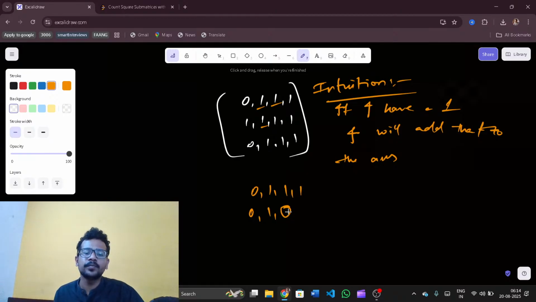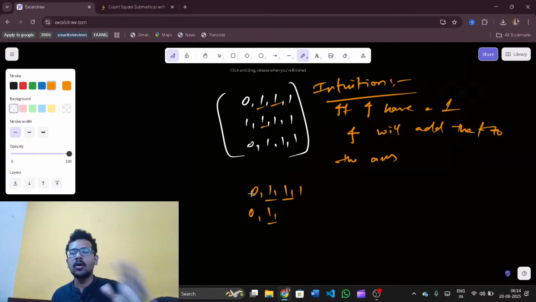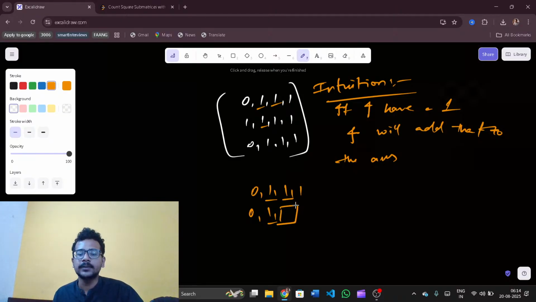What I'll do is, if the left, top and top-left, if these three are 1, then I will add the minimum of these three. I'll tell you why I am adding the minimum in the next iteration. So if I add that, I would get a 2 here.